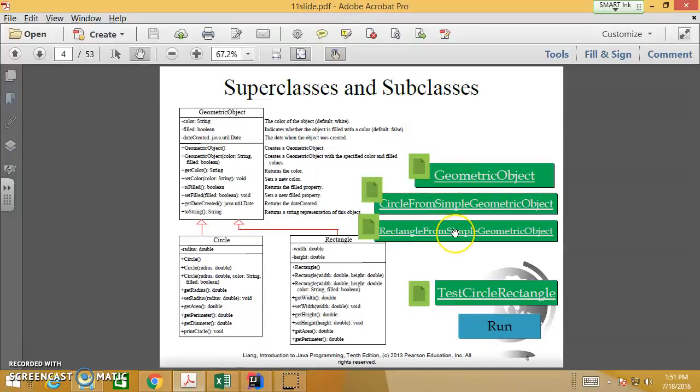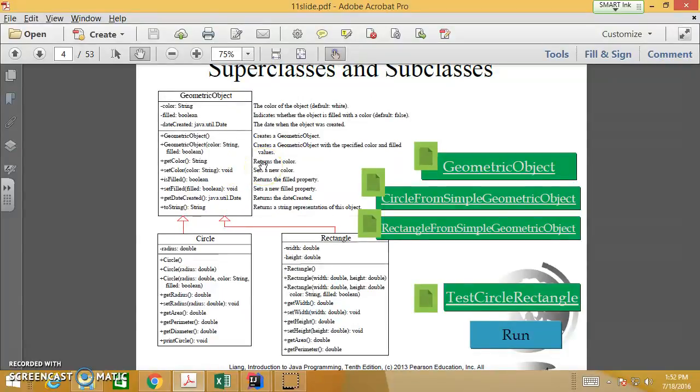This is an example of Geometric Object as a superclass. This is the symbol - the actual valid symbol uses the open arrows and line symbols right there to represent the UML diagram with the inheritance concept. So Circle and Rectangle extend from Geometric Object, then they all have access to pretty much just getColor, isFilled, setColor, setFill - all the public getters right there, which they don't have to worry about to fill the color or set the color anymore. And they only worry about getRadius for Circle, and Rectangle gets width and height, and they have that one way to calculate getArea and getPerimeter.